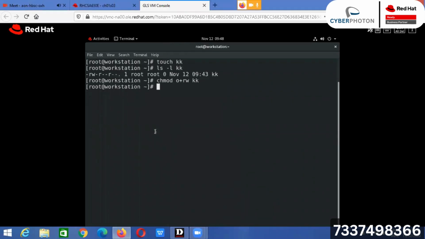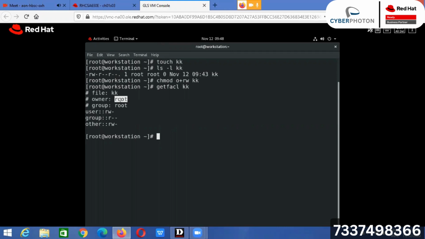Okay, so now we will see what command we use in ACL permission, guys. There is a command called getfacl. If I put getfacl and the file kk, we can see these things, guys. So the file name is kk. This owner is known as your user owner. You can see with the ls -l command, and with the getfacl command also you can see.